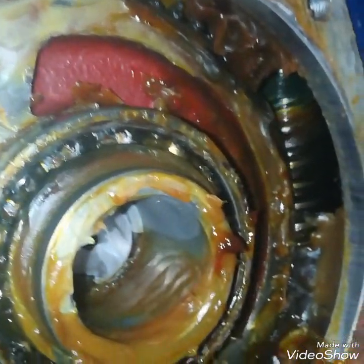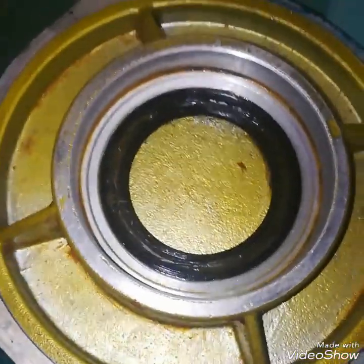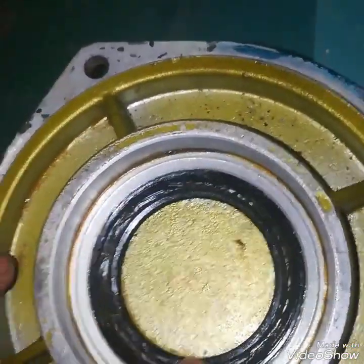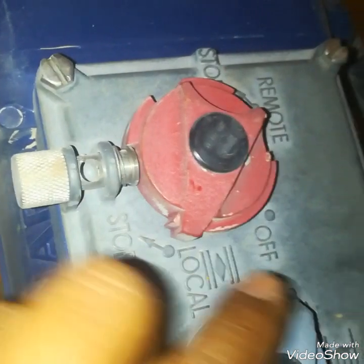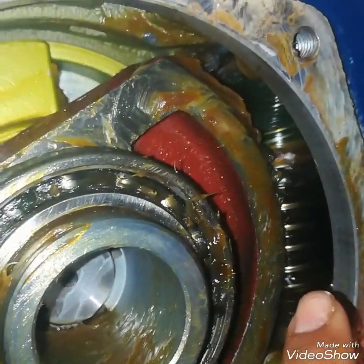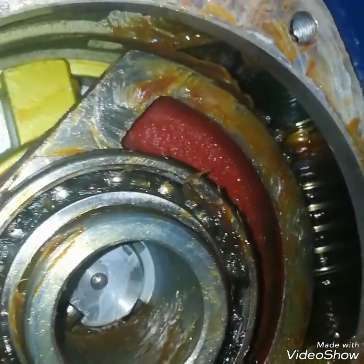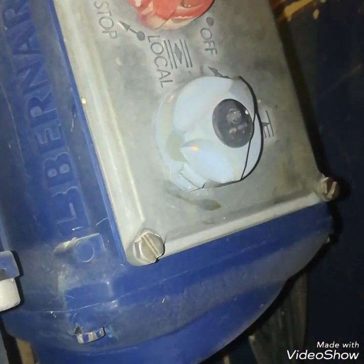You can see from the local selector I can open or close it. Now it is closing. I have cleaned its cover — this is the seal for the protection of the bearing. With the selector on local, when I press the down selector it will run in one direction. You can see it's moving anti-clockwise, and when I press the selector on the other side it will run clockwise.